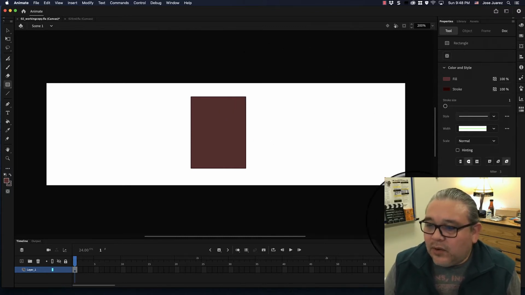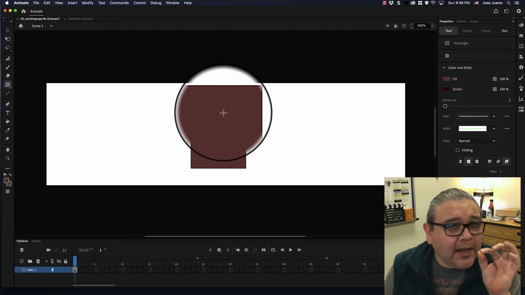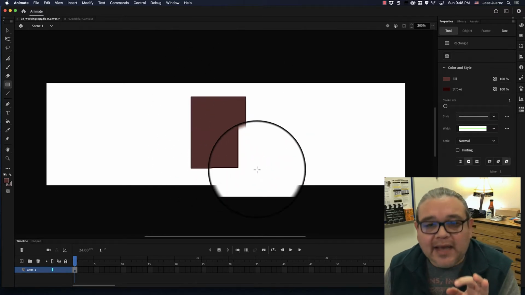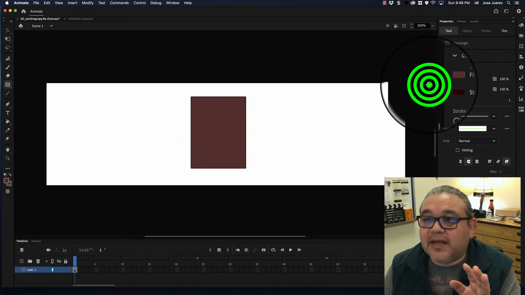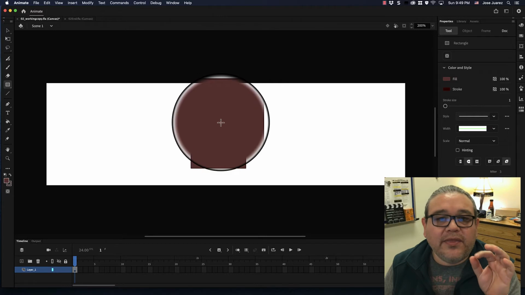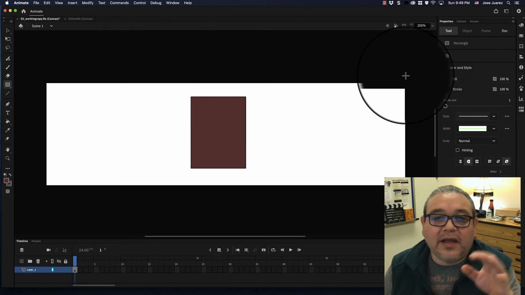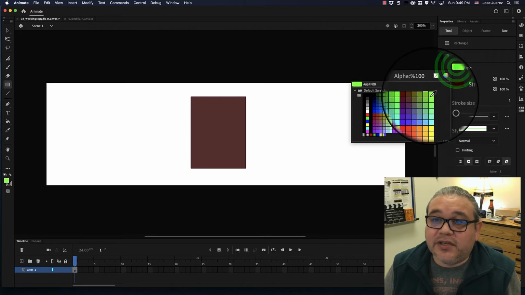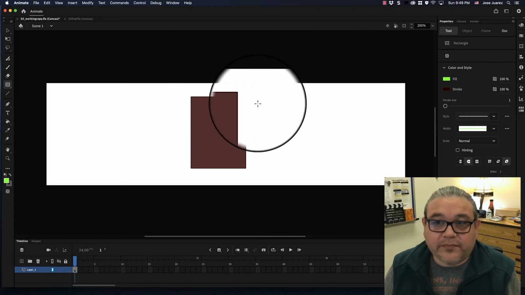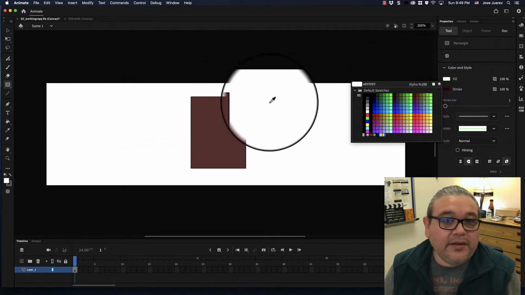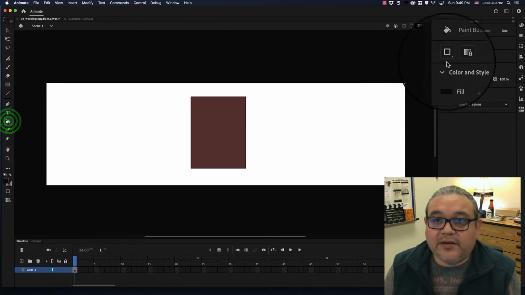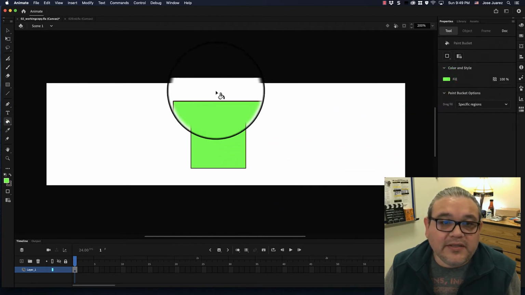All right. So remember, when we make a shape, there's two things that we made. We made the fill, which is the inside, and we made the outline, which is called a stroke. So if you go over here on this side and you see these two color boxes, they're specifically the two colors that represent the center, which is the fill, and the outline, which is the stroke. So if I change this to yellow, right, and I basically color the inside, you can see the stroke all around.